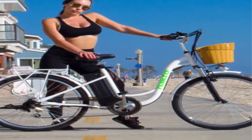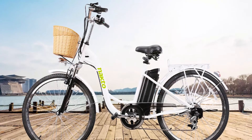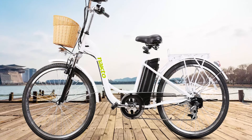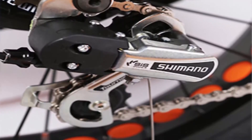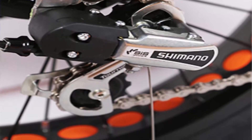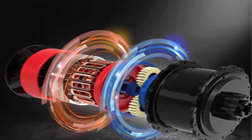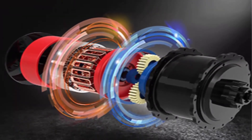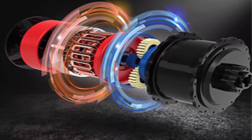NAKTO is based in California, USA. All shipments are delivered from the California warehouse with faster delivery in 2 to 4 days. Amazon offers free assembly for orders of $500 or more. If the assembly shop causes trouble, please contact Amazon or the assembly shop. The eBike is 95% pre-assembled and very simple to finish. Corresponding guidance videos are also available — you can email us for support.